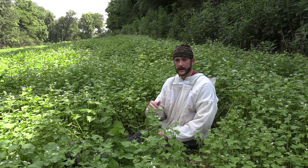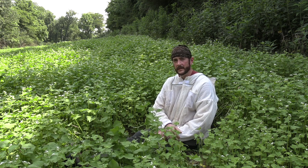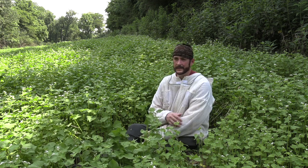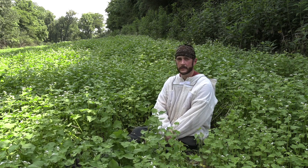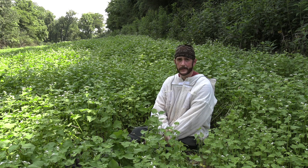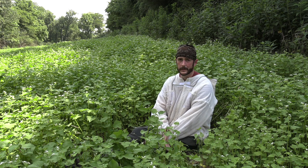I did split a hive that was a double deep and split them with a double screen board. So that's basically a walk-away split. I'll go back in a day or two and see which one the queen is in. It's pretty easy. You split them and then go and look and see which one's got emergency cells in it, and that's the one that doesn't have the queen.